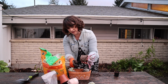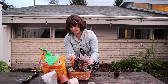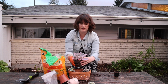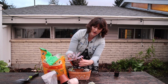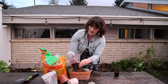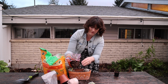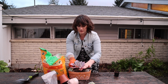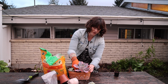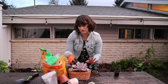So here we go. Now this one, you can see is a little extra happy. Look at all those happy roots. So we're gonna just kind of fluff out the roots a little. I call it combing the roots sometimes. Basically, you want to signal to the plant you're not in the pot anymore. You have room to branch out. And again, I feel like that's a message we all need sometimes. Whether you're being stuck in your pot is just the normal pandemic life pattern you're in now, which may not be your favorite, but you're doing it. If it's some other relationship or situation in your world, I think it's just a reminder sometimes that we might need to reevaluate. You might need to stretch your roots a little.